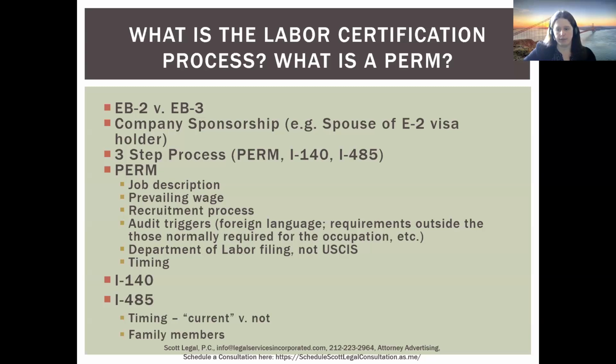So for example, if the PERM job required a bachelor's degree plus 3 years of experience, for the I-140 you would include that bachelor's degree and employer experience letters outlining that the applicant earned that 3 years of experience before joining the company. And then the last stage is the I-485. So this is the green card application. And we'll talk more about consular processing versus adjustment of status. Both of them can be done to get the green card, but the I-485 is the adjustment of status process that you do in the United States.